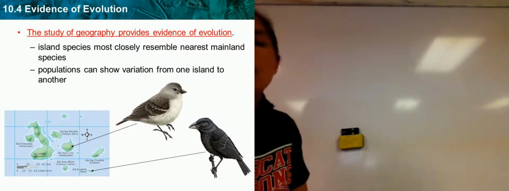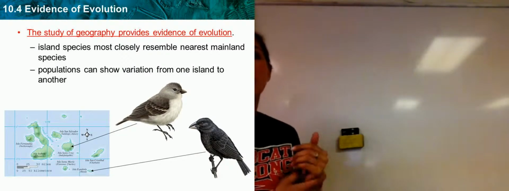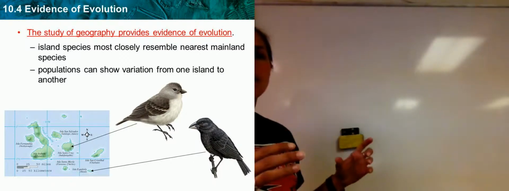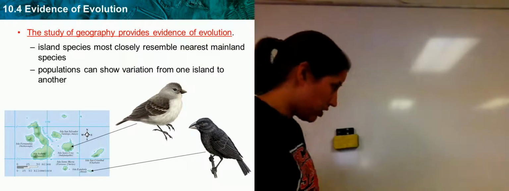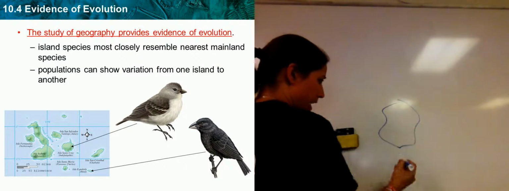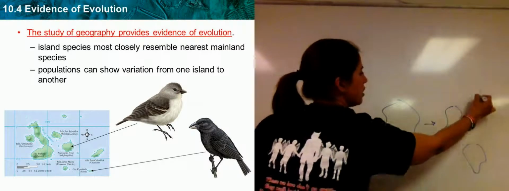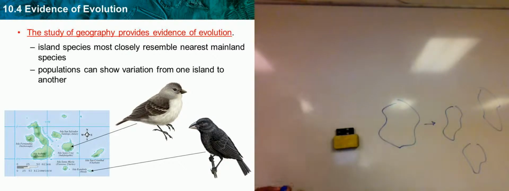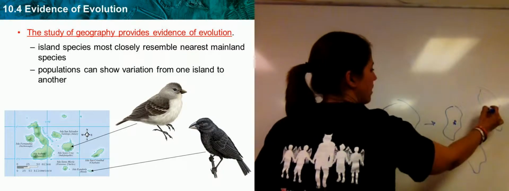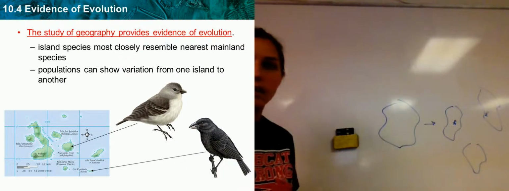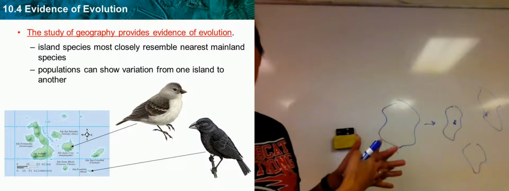Okay, something that we talked about a little bit in freshman science is how does geography play a role in evolution? And we said that if you have land masses that match up, and then all of a sudden they separate, think of Pangea. Pangea is close together at one time, a big blob, and then all of a sudden Pangea breaks apart, and you have a piece here, a piece here, a piece here. Well, if they're all separated by ocean, why do we have a non-swimming creature here and a non-swimming identical creature there? Well, what that tells us is at one point in time, those land masses must have been closer together.